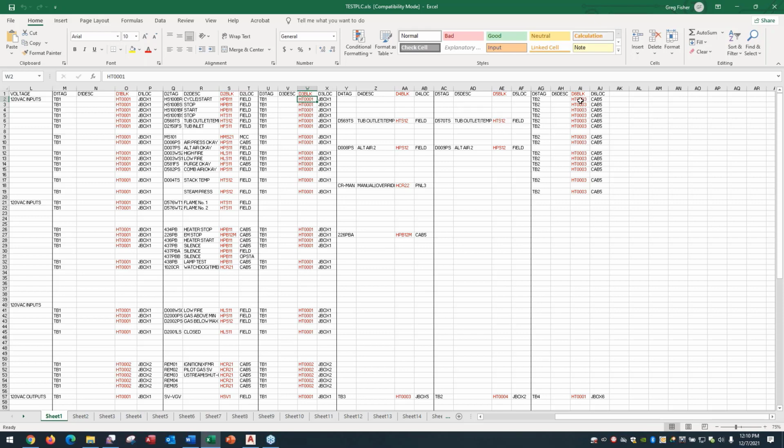And then finally it goes to one more terminal before it actually gets to your module. So in this case, somebody has 4 symbols in series that are going to go back to the individual address on the input module itself. And like I said, you could have up to 9. So I could keep going here if I had more symbols in series.